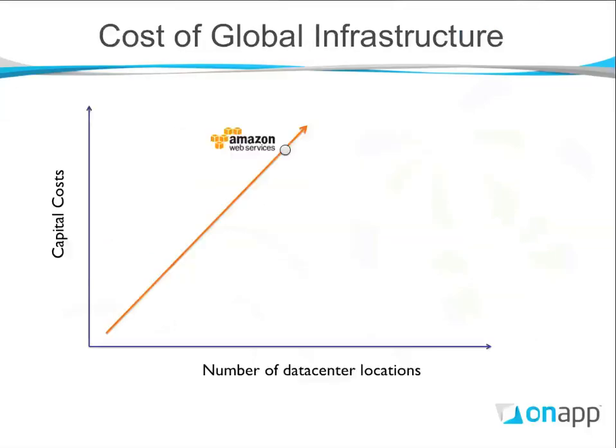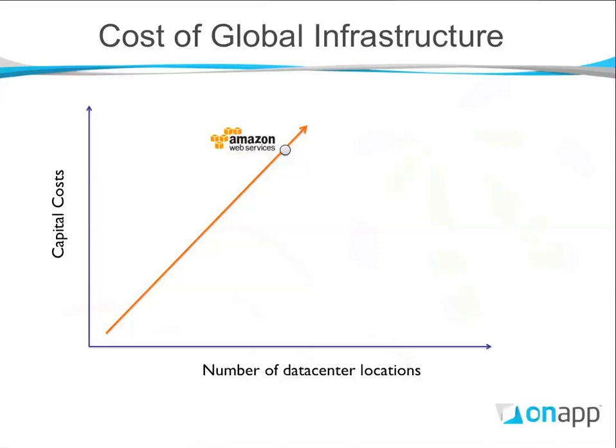So if you go on to the next slide, the cost of actually delivering that sort of global infrastructure is extremely high. It requires a massive capital expenditure to actually get there. So as the number of data center locations increases, the capital costs of building out that infrastructure obviously increase massively. As you can see here, it's at least linear, but actually it's worse than linear because the task of tying together those different data centers incurs extra management cost and complexity. So if you've got Amazon up there at the top of the chart with their 20 availability zones, how do you as a service provider sitting in a single geography compete with that? How do you actually globalize your service without having to spend hundreds of millions of dollars on building out infrastructure?